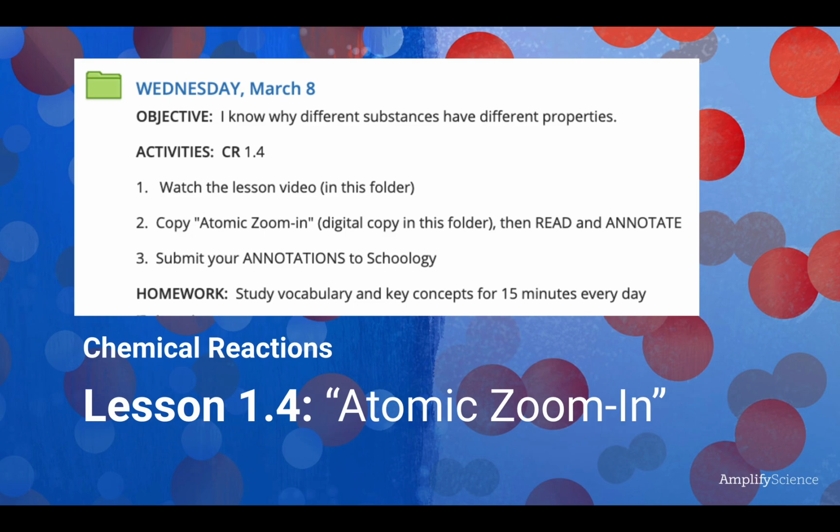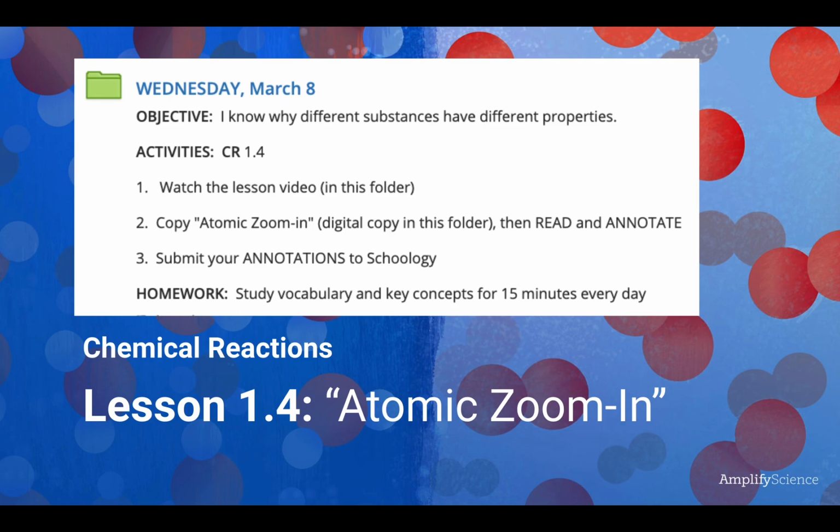I do not have hard copies at all because for this unit, the elements that we're going to be looking at are actually colored. So the molecules and the atoms are color coded. And so it's actually really important that you see those colors. They don't come across correctly if I print them and they're just in black and white. So you'll have to use the digital copy. And then at the end of the class, you'll be able to submit your annotations to Schoology.